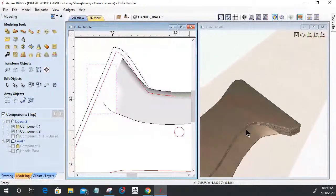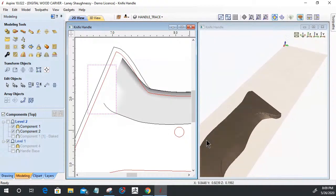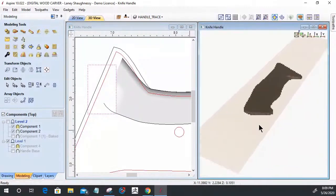And then my handle, I've got to do some sculpting. We're going to fine tune this and really blend this in really well. Right now we're in the rough stage. And this is where I was today. So you guys are kind of caught up to this far.